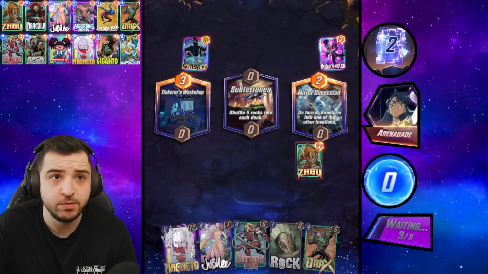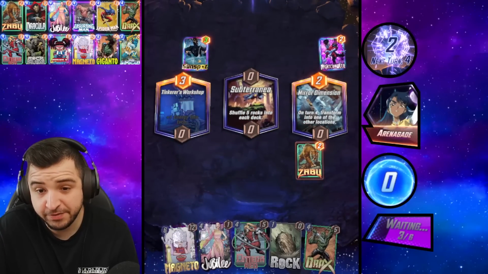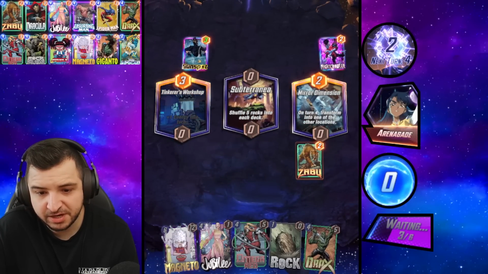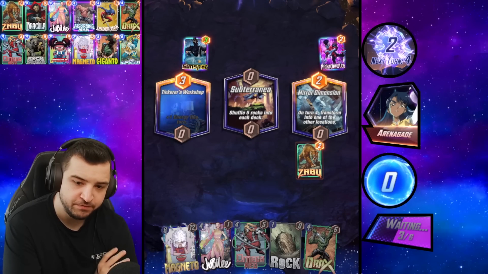Yeah, they probably should have run away with our snap on turn 1 here, which suggests we have Zabu, but Subterranean works out for them. Running away is still a consideration. I'm going to greed it and just stay in just to see if we can avoid more rocks. We've only drawn 1 so far.